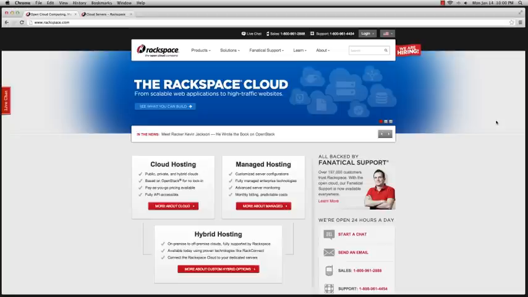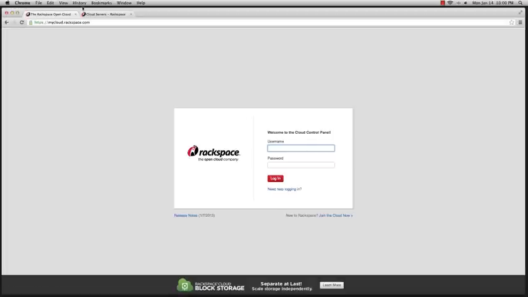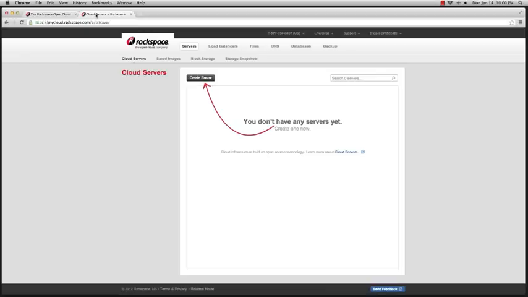So we need to go to rackspace.com and get logged into our account. So this would be the account you set up last week. We want to log into the Rackspace Open Cloud. And once you're logged in here, you should see something that looks like this. And unless you've created any servers, you should have an empty dashboard. There's nothing here yet. So just to go through everything really quick, we're not going to get into all of this right now.